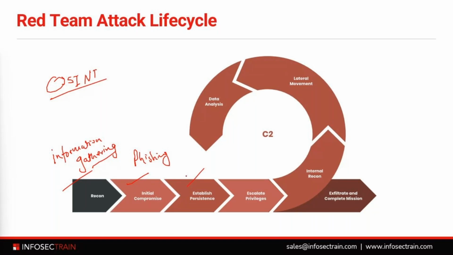When we talk about establishing persistence, it means securing a persistent presence within the network, right? Let's say I talk about initial compromise. What are we doing in the initial compromise? We are getting inside the network. We got access to the network, right? Yes or no? Now it can be access to just one system of the network. So in initial compromise, we are getting access to one system.